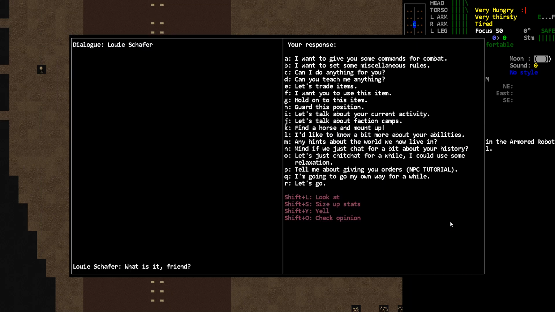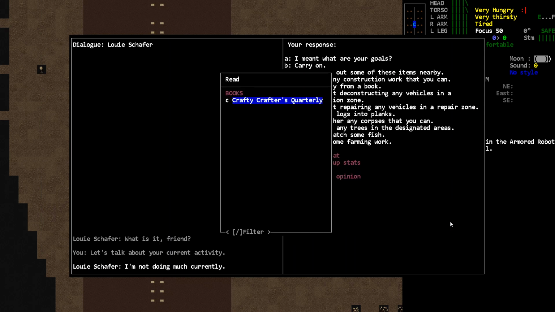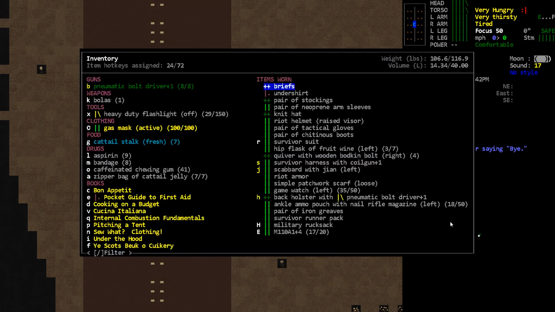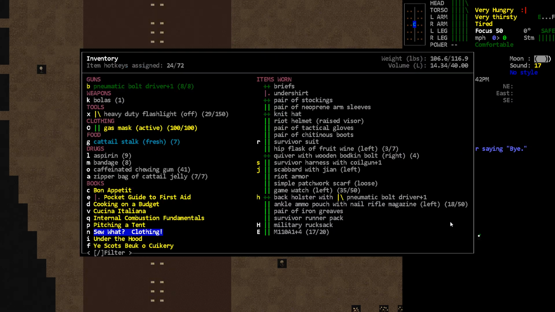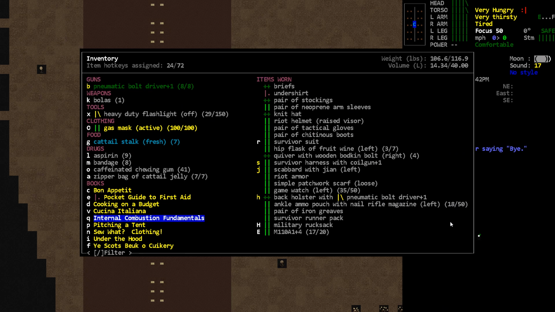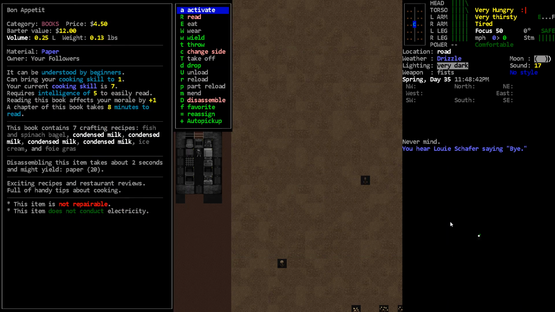Let's see, if I tell you I want you to... What's your current activities would be. Can I tell you to read a book? That's weird that it seems like the only books that we're getting available to us are Crafty Crafter's, even though I could have sworn that with these books, you'd be able to do something from them. No, it does not look like he can. All of these have some requirements in terms of skills, so we'll have to get his skills up before we give him any of this stuff.